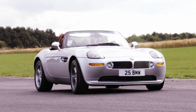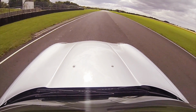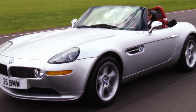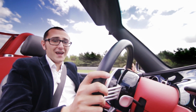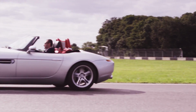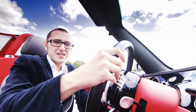As well as being a rocket, the Z8 was all about design. Thanks to being designed with production in mind, there weren't that many changes to be made from the Z07, which is a good thing because this is absolutely stunning, and every single Z8 is special. Every one was finished by hand. The rear lights and indicators were made using neon tubes because they look better, react faster, and will last the lifetime of the car. And just look at this steering wheel, it's so ornate and beautiful.